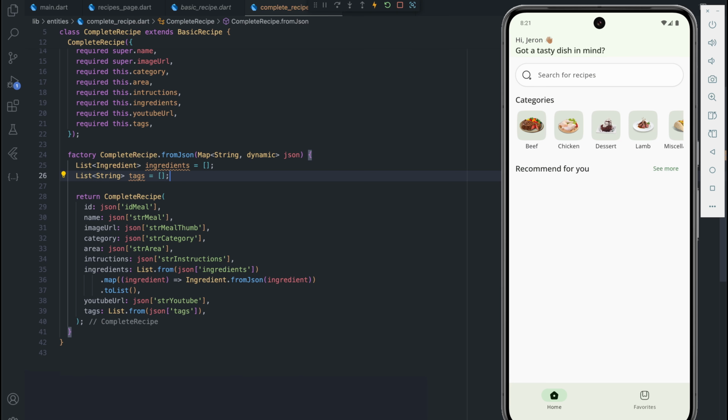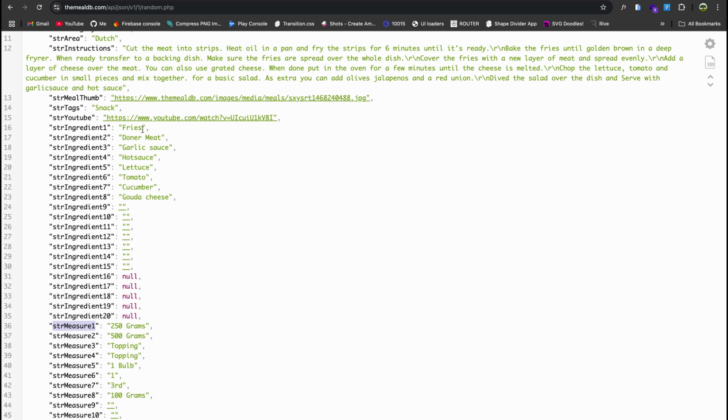Now, how do we extract, or how do we combine str ingredient 1 with str measure 1? What I'm going to do is loop over this object and then match anything that begins with str ingredient and a number. So let's assume that there is going to be an index in a loop.